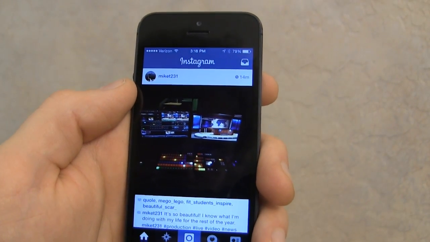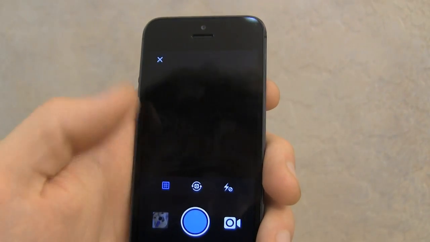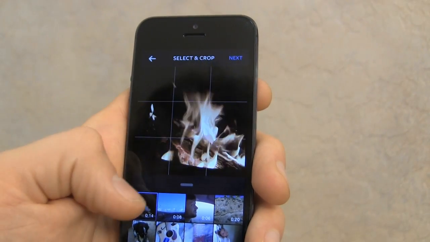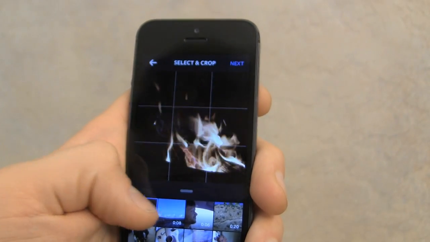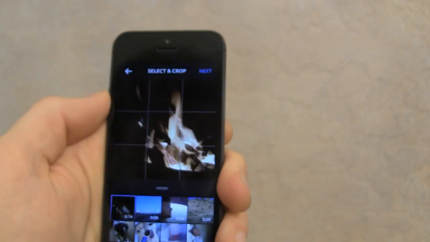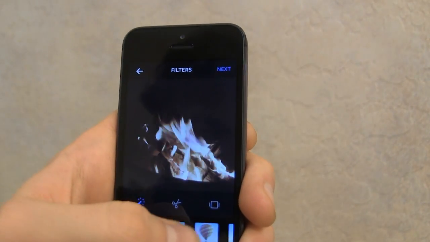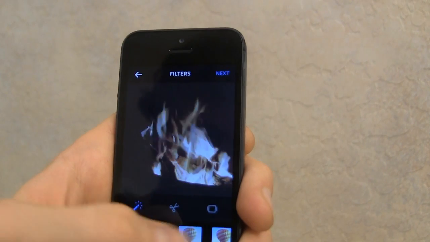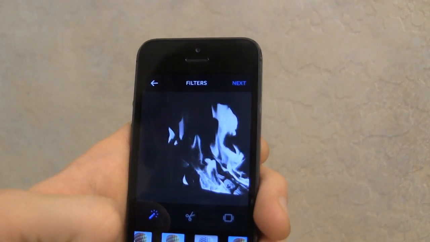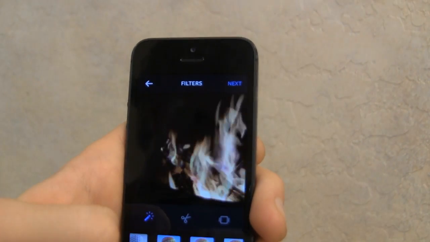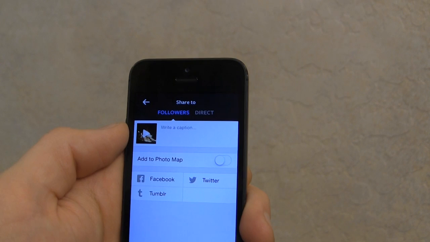And once the Instagram app is open, we're going to click on the camera and then the photo library, and sure enough, there it is, the first thing that pops up. And yep, that's what we want to choose. So next, and we can go through a bunch of different filters to make it more Instagram-like. Let's see here. Here's a black and white one. I'm just going to go with this one. Next, and now we can write in a caption.